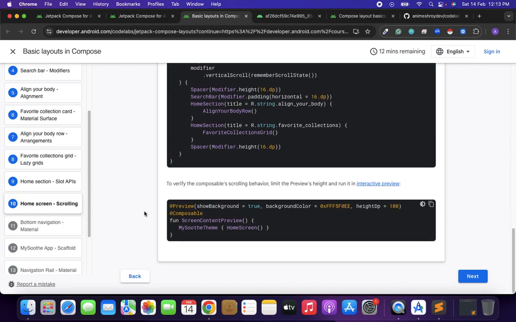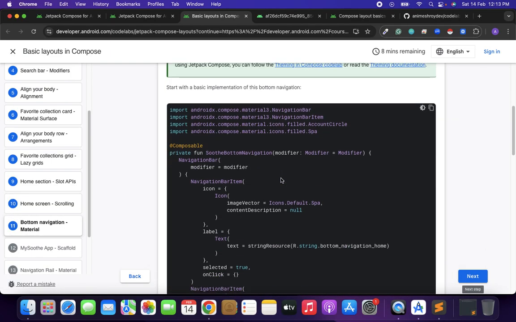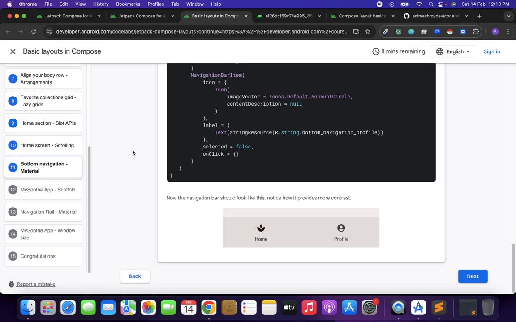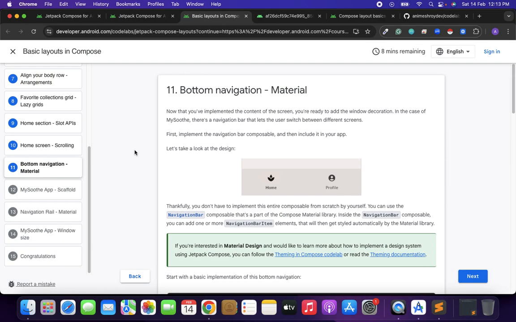So let's go to the bottom navigation. That's one of the very important things to follow.